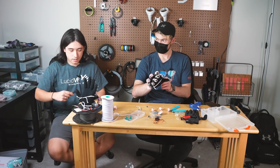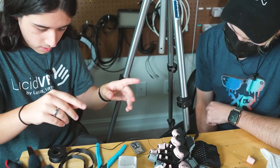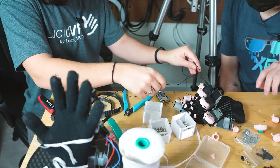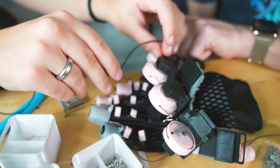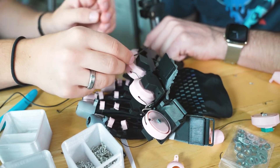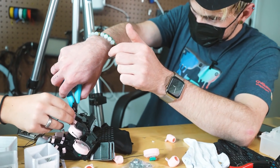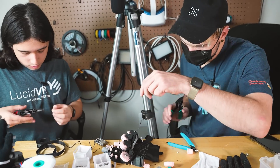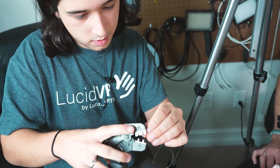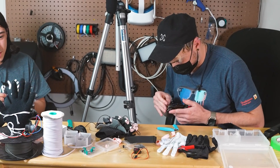We can wire it up while that's printing, and then we can try out just the finger tracking first in a game. Positive, negative — first goes to the top. This is going to go to the board and next we're going to crimp the next one over here. You can leave a little excess just in case, because the worst is when you don't have enough and then you're screwed. MIT actually has a soldering station in the dorm I'm living in, so it's going to be fun!